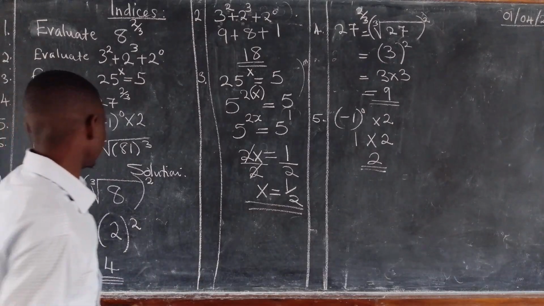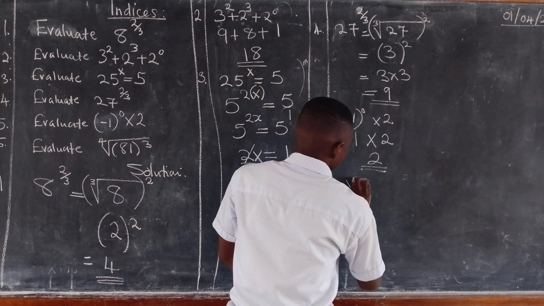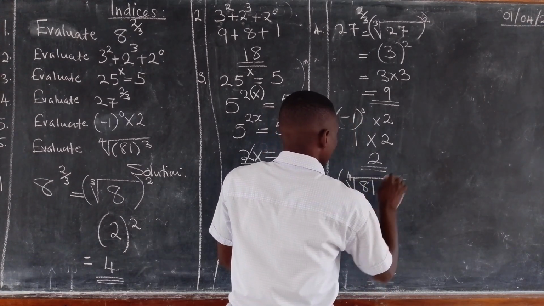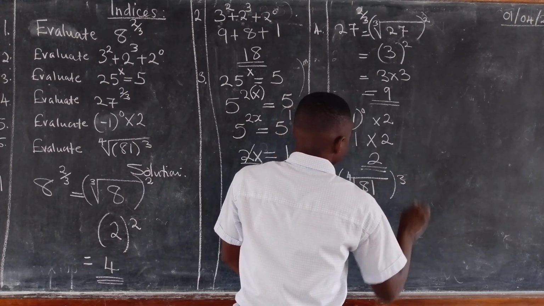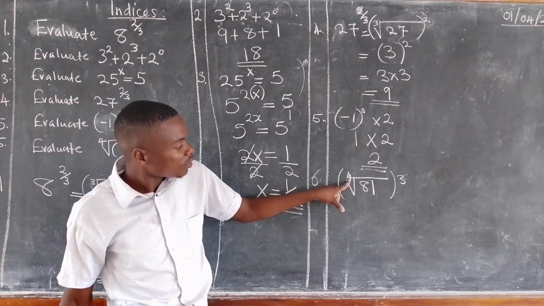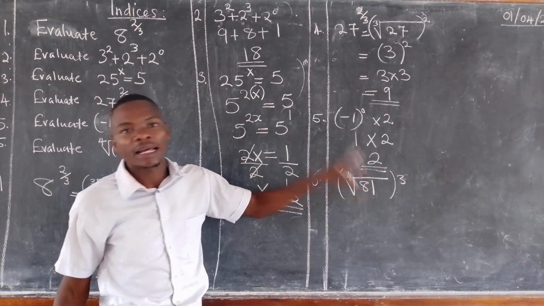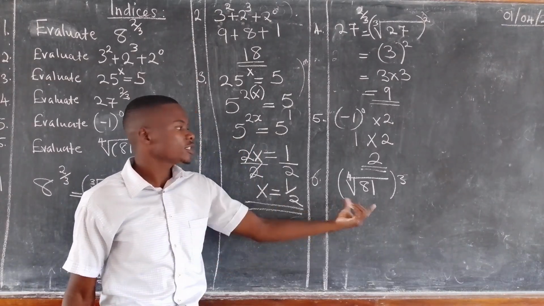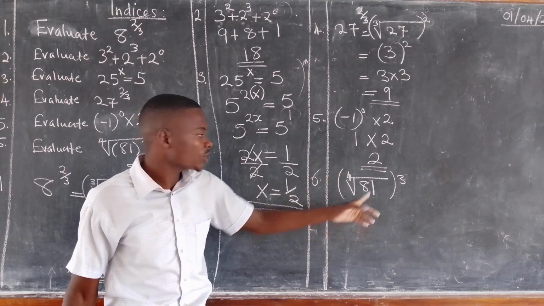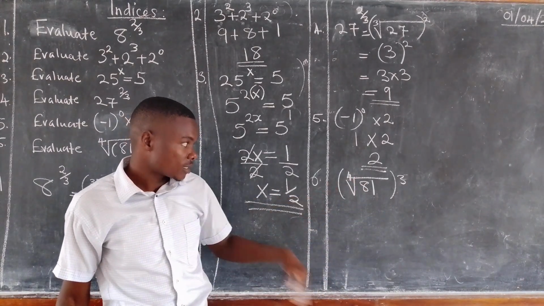Then you are going to go to the last one, 6. Evaluate. So here we have a 4, outside we have a 3. So what's the meaning here? The meaning here is you need to look for a number that you can multiply 4 times to give you 81. And that number should be a single number. If it is 2, can you multiply 2 3 times or 4 times to get 81? No. The answer is no. It gives you 16.